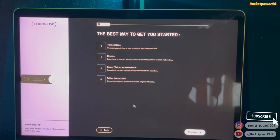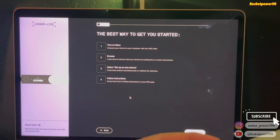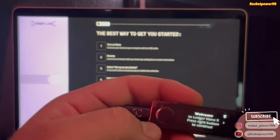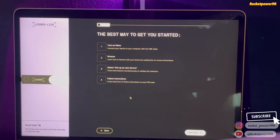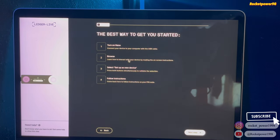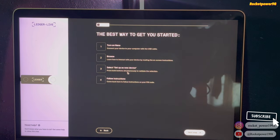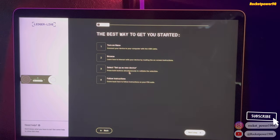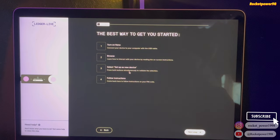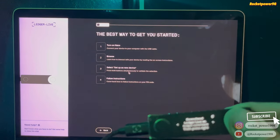Okay, so it says turn on your Nano Ledger. Okay, so it's on. Browse. Learn how to interact with the device by learning the screen structure. Okay. And then select, press the buttons simultaneously, then validate. Okay, so I guess this is us actually setting it up here.